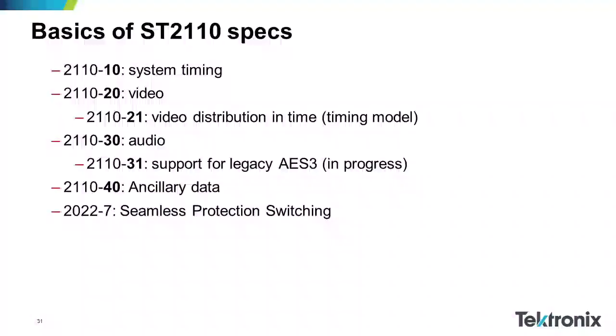We are using -7 still as a seamless protection switching, but now you're going to have to build it three times so that you're doing it for the audio flow, the video flow, and the ANC flow going through. And like I said, in this part of the world, they did state in the standard that each one of the flows has to have a different IP address. It can't be duplicated from an IP address standpoint. They want to be able to ID them and tell who's the primary, who's the secondary, all the way down.